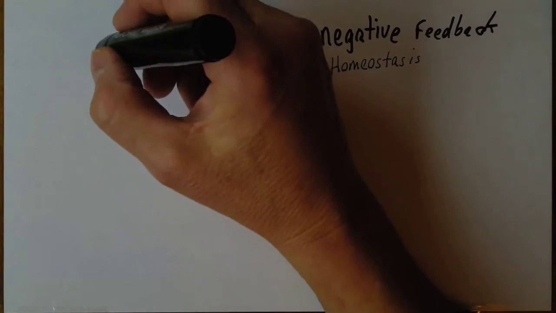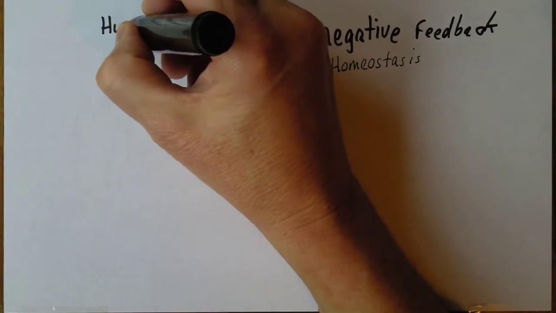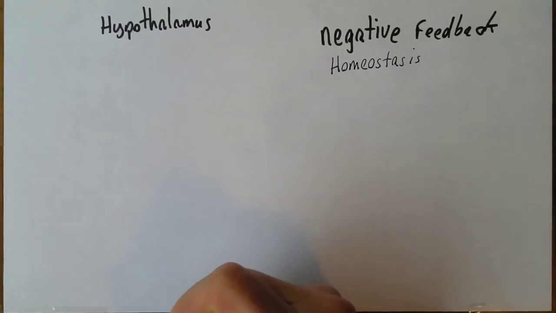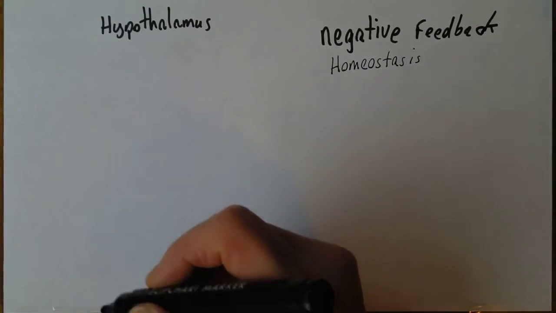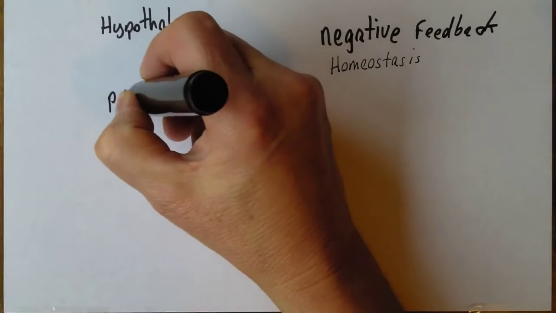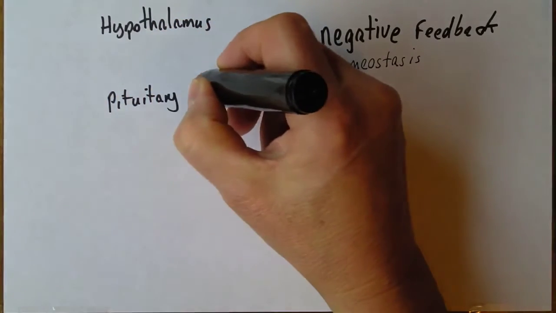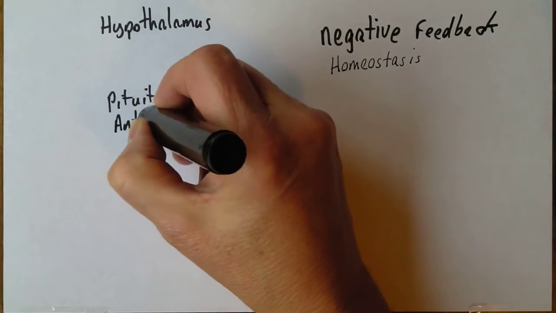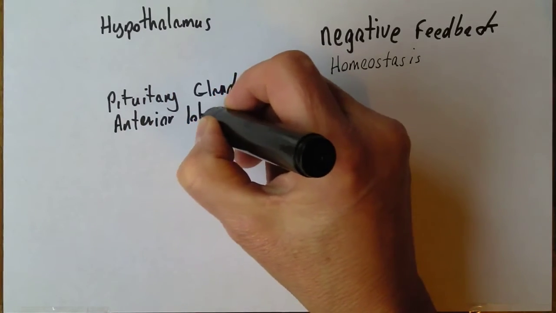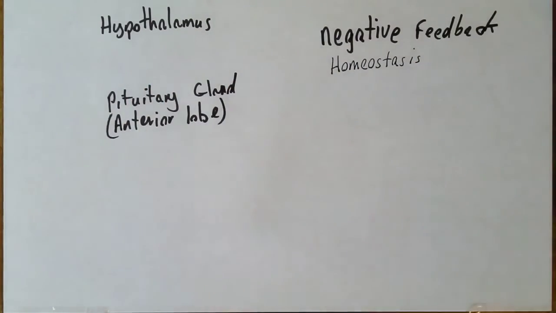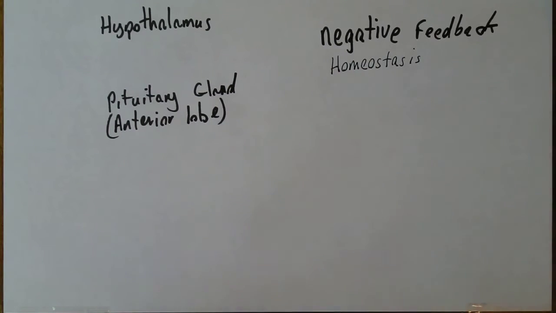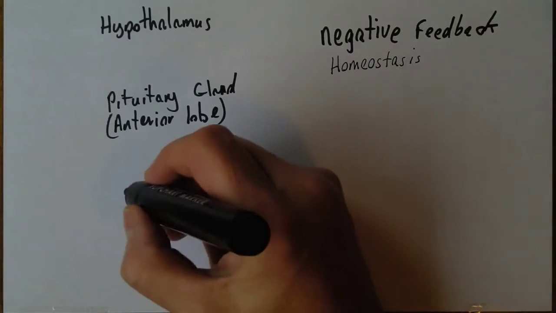Well, we can start off at the top here with the hypothalamus, at the base of the brain. Then the next level of control down is the pituitary gland. We're thinking about the anterior lobe today, the anterior lobe of the pituitary gland, which is the glandular part. That's sometimes called the adenohypophysis, because it's glandular. And if we start off with thinking about the example of the thyroid gland.